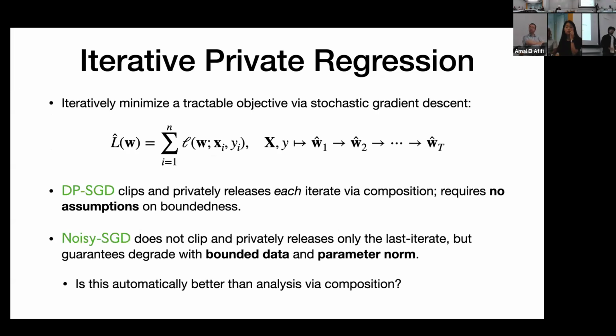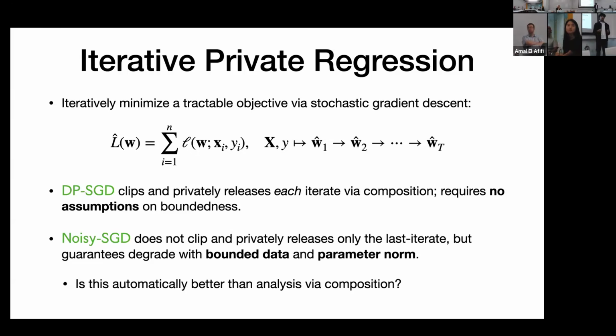As for iterative private regression algorithms, we'll look at some, basically algorithms that use something like stochastic gradient descent to iteratively minimize a tractable objective over data points that we know by, again, taking these initial solution steps, adding the noise, and iteratively doing this until we approximately converge to a stationary distribution. The two algorithms we'll be looking at today are DP-SGD, which is going to make each of these gradient steps provide per step or per example clipping, take a gradient step and privately release each iterate via a technique called composition.